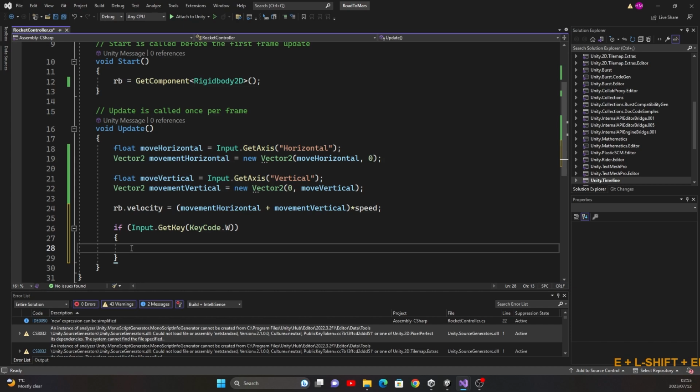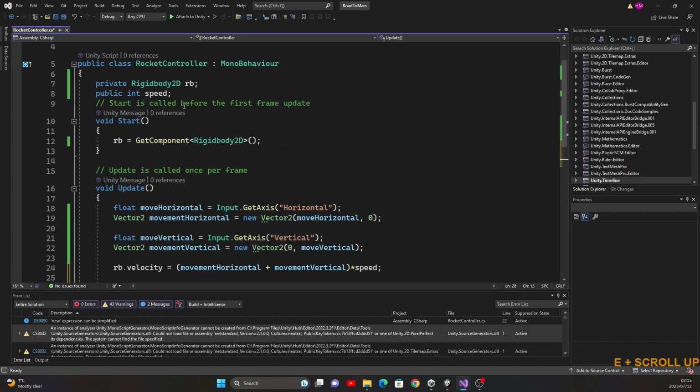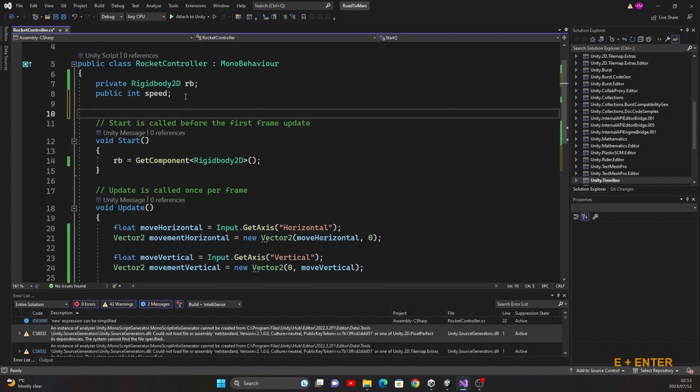Now what is it that we want to do? Well, we want to create fire. So we need an instance of that fire over here. So what we're going to do is say public, because we want to access this from Unity and make it easier for us.